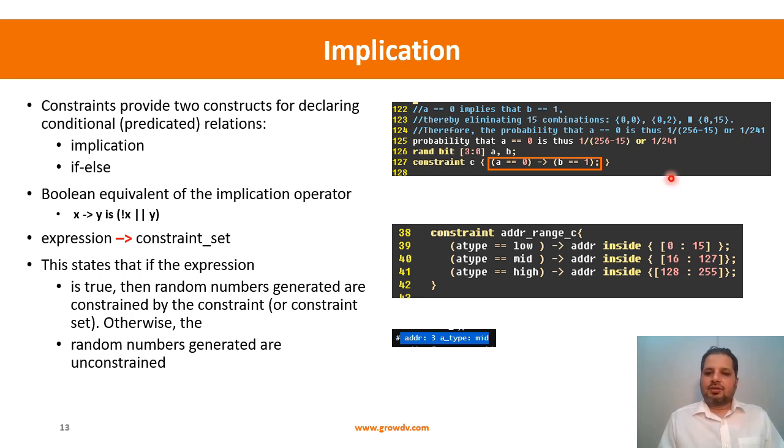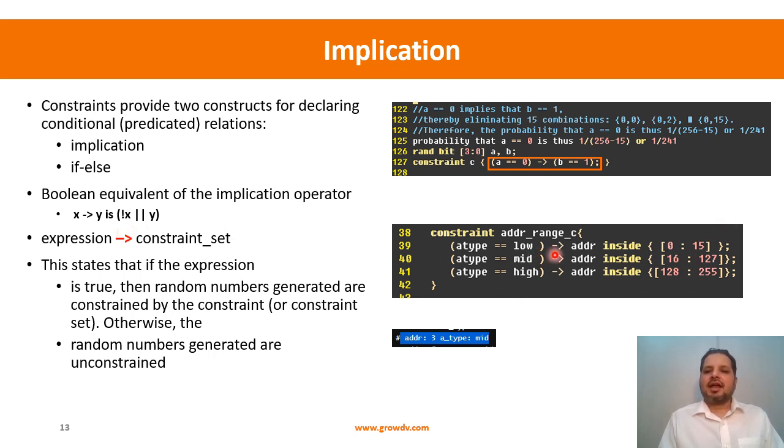But what this whole expression means is, in a way, it is one way. If you want to understand it in layman's terms, when A is equal to 0, B must be equal to 1. But B equal to 1 doesn't imply A is equal to 0. To understand that, you should always come back to the logical Boolean equivalent of the implication operator. Ultimately the constraint solver is expected to satisfy this particular expression and nothing else.